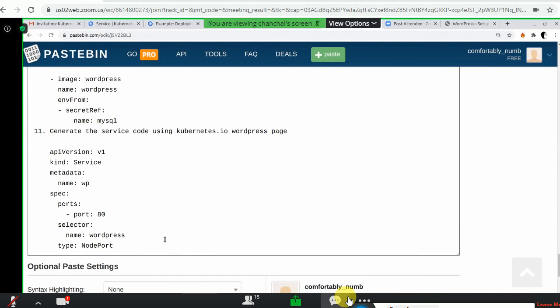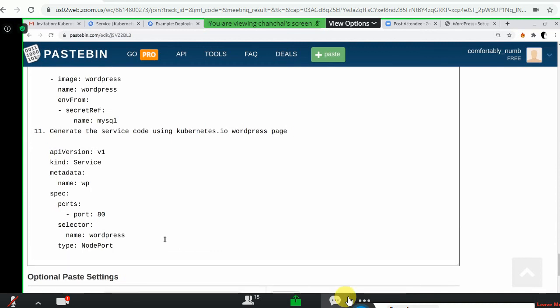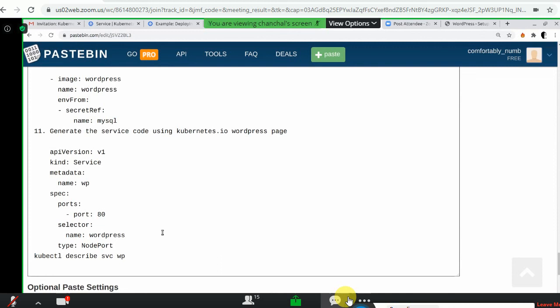Now, how to test it? You can test it by kubectl describe svc, name is wp. Once you get this, it will show you something like the node report.